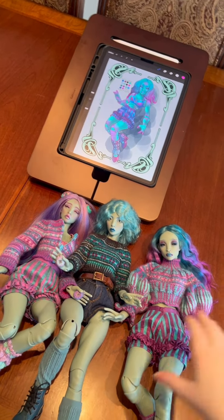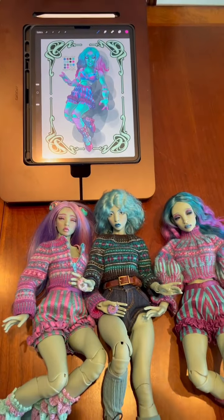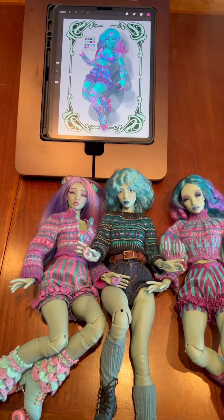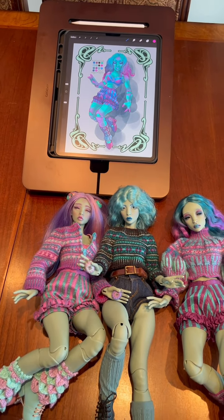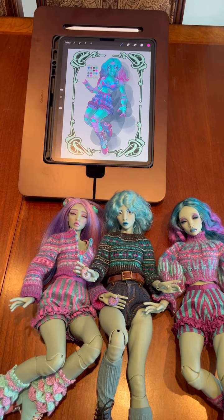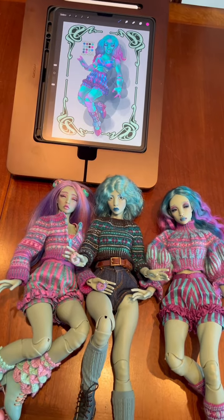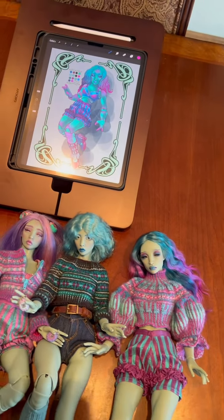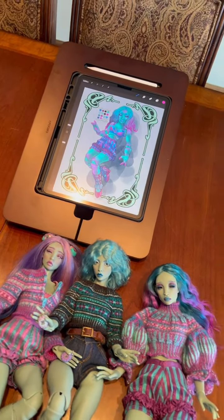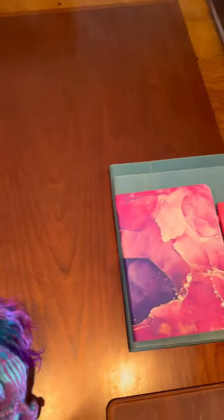I taught myself how to sew and became very eager to learn. Then knitting and crochet came along. I had dabbled with crochet before, but it was in 2020 during the pandemic — when they made us stay home in March and April — that I really taught myself knitting. So those crafts became primary, and as I said, I was making like only one illustration a year on the smaller iPad.